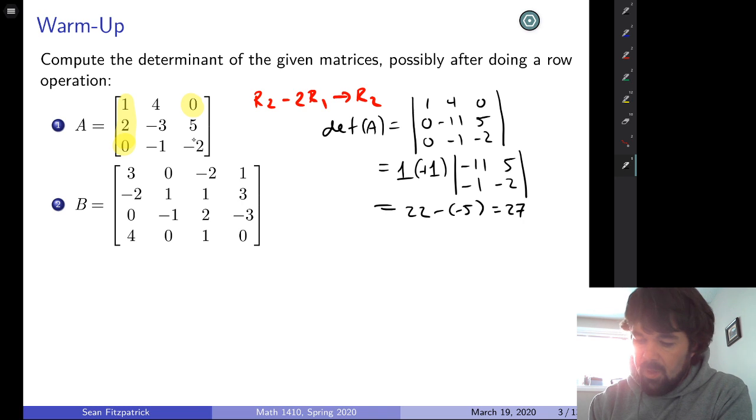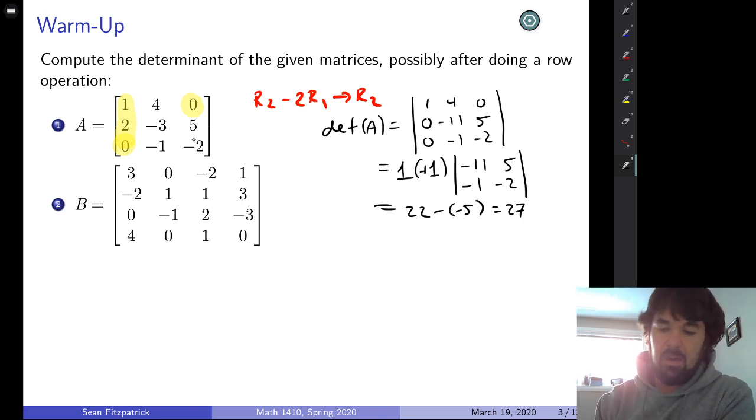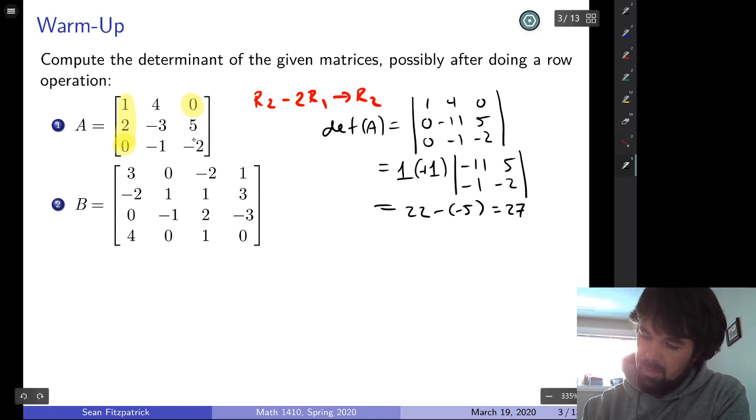Now, some people are playing around with getting to triangular form, and you can do that if you want. But getting to triangular form is going to take a couple of row operations, because you'd probably want to get that minus 1 up there so you can use it to create a 0. So you'd have to swap those two rows. And then you'd have to take minus 11 times that row, add it to the other one, to make that other 0.